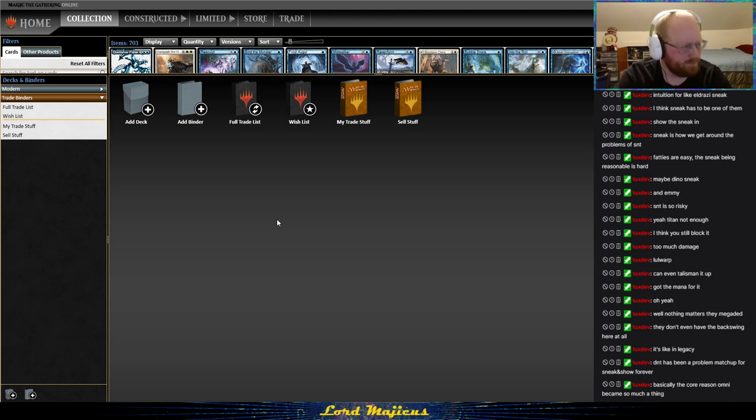And Wasteland and Rishadan Port can keep you off the mana you need to go off. Yeah, it is insane. They're a very, very strong anti-combo deck for sure.